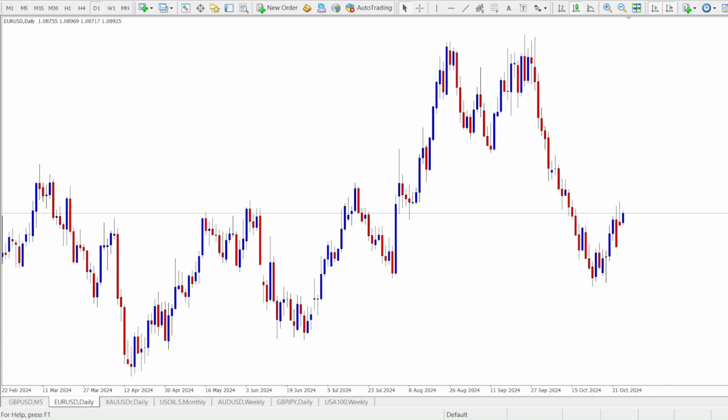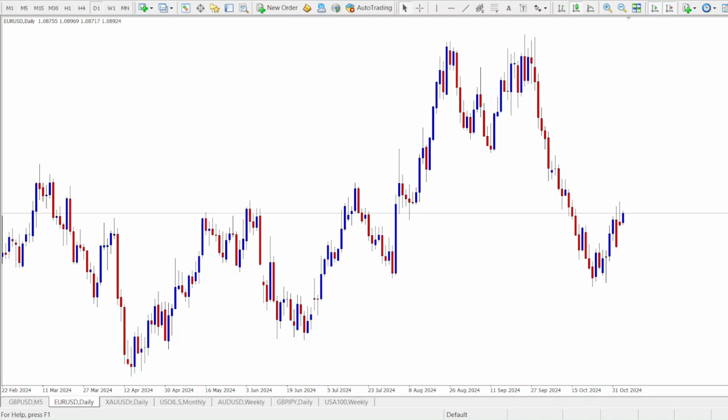Before we jump into the strategy itself, let's quickly touch on what Forex trading is all about. Forex, or foreign exchange, is the global marketplace for exchanging national currencies against one another. It's the largest financial market in the world, with trillions of dollars traded every day. This market operates 24 hours a day, 5 days a week, and understanding how it works is crucial for developing a successful trading strategy.